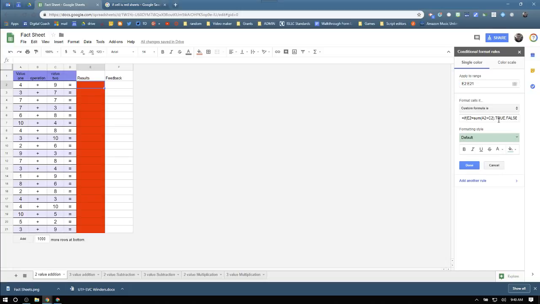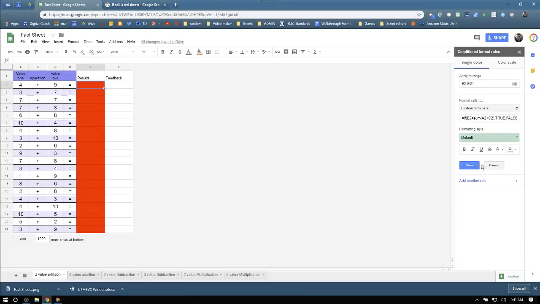Normally with if statements you would have, I want it to say this, or I want it to perform this. Well, this is saying true or false. Now, if it's true, it's going to turn it green. If it's false, it's going to do nothing. That's why it's kind of waiting in the red right now. If it's true, it's going to turn to green. If it's false, it's not going to do anything. And we could write in a second one that was saying, if not the sum of this, then change it. And we could potentially go back and do that.